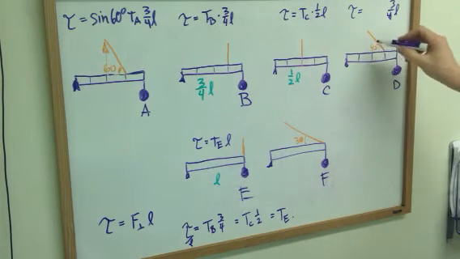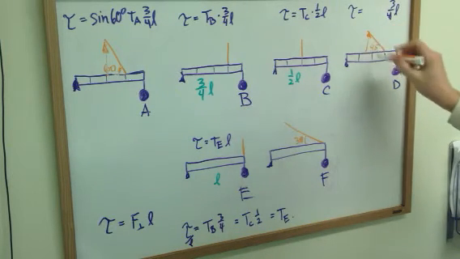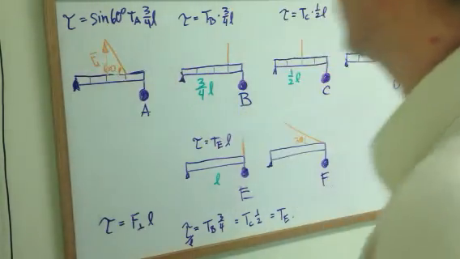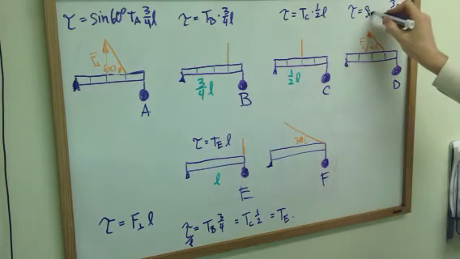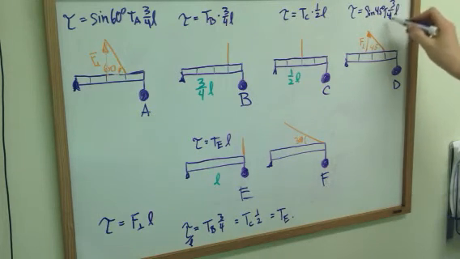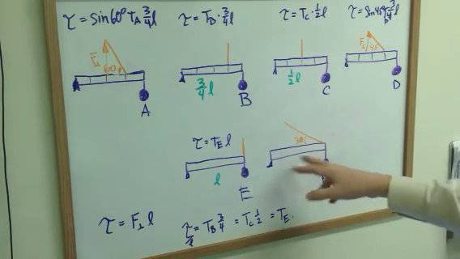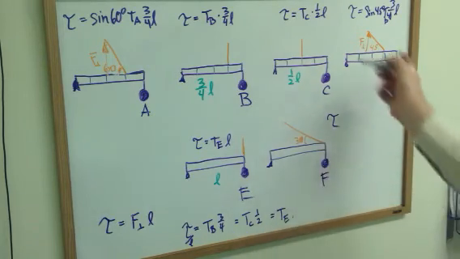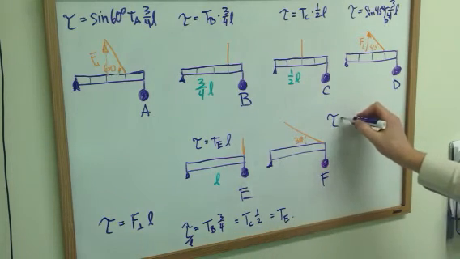And here the effective force is the perpendicular force. That's this force perpendicular. And this is equal to sine of 45 degrees times the tension in cord D. This one is interesting. It's providing the same amount of torque as all of these other ones. We're just balancing out the same sign and the same post, the same bar.